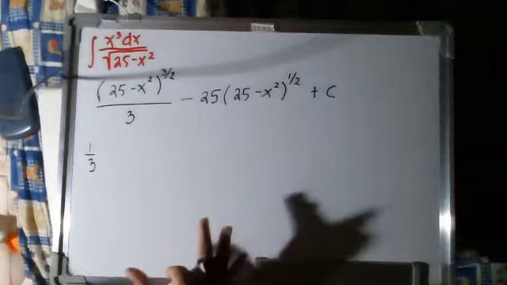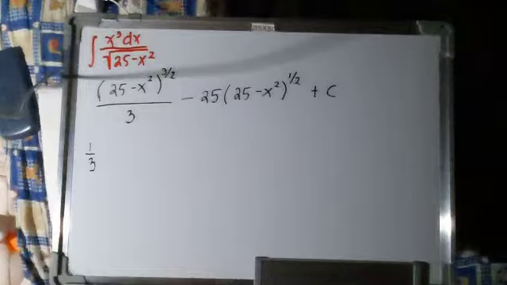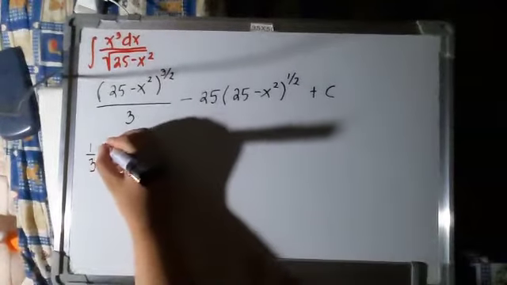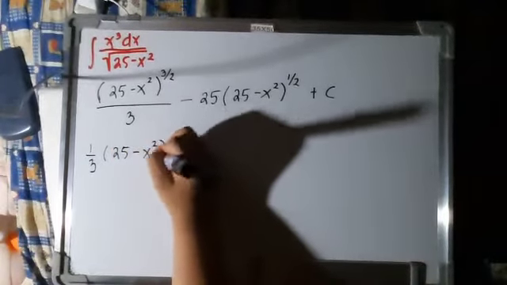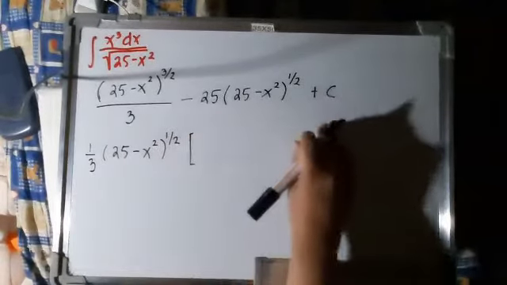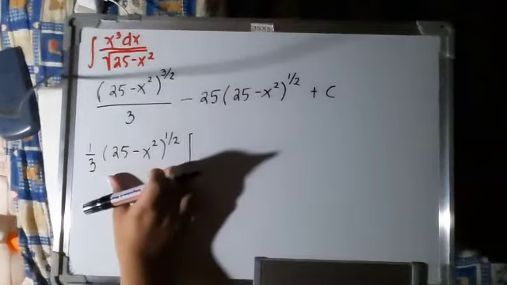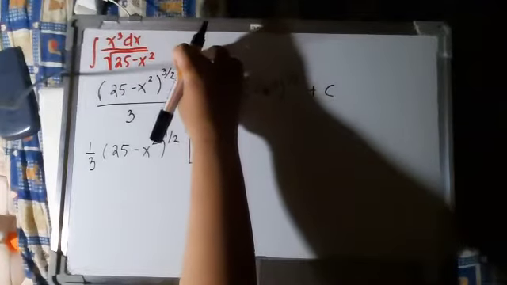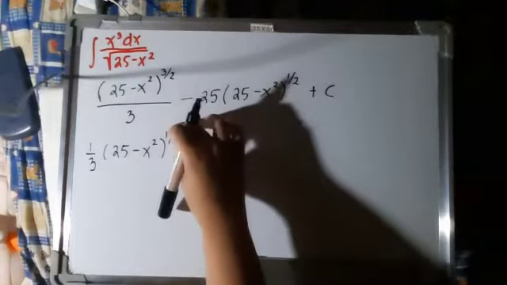1/3. Then, kung mapapansin ninyo, same basis naman 'to, magkaiba lang na exponent. So, pwede n'yong i-factor out 'yan. Ang pipiliin n'yo na lang 'yung may mas mababang exponent, which is quantity 25 minus x squared raised to 1/2 multiplied by kung ano 'yung natira. So, nag-factor out tayo ng 1/3. Nag-factor out tayo ng 25 minus x squared raised to 1/2. So, dito, magma-minus na lang kayo doon sa exponent ng 1/2 since pinactor out nga natin.